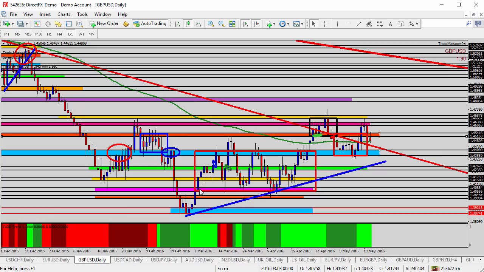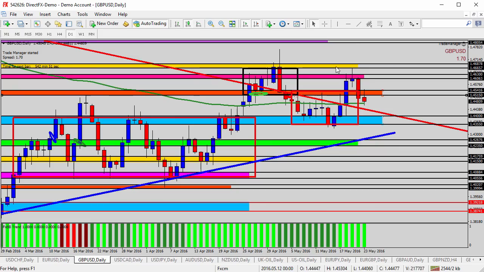Now, we have done that over the past few weeks, had opportunities to go short, some profit, a little bit of a loss, some profit. You know, it's been back and forth here for this currency pair. If you were here late last week in the live trade room, you'll note that we took shorts up here at the 1.4600 level into the pink shaded area. So if you followed along last week, we took shorts at the pink zone.